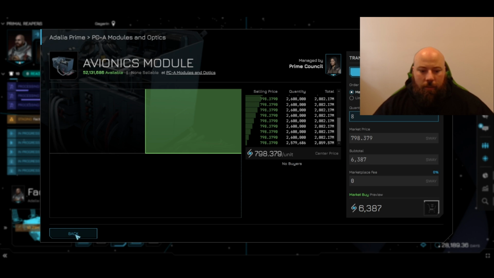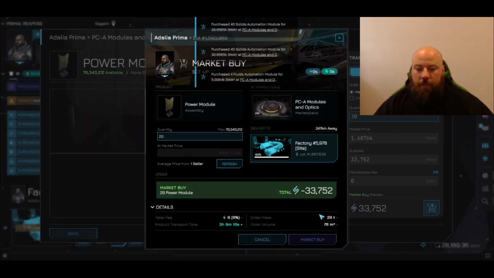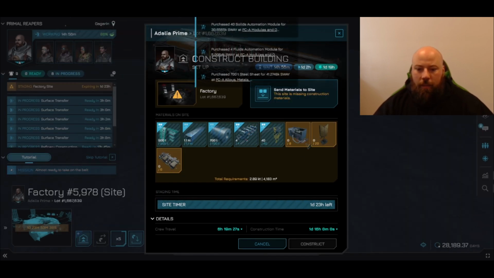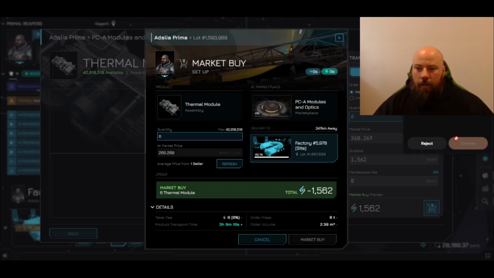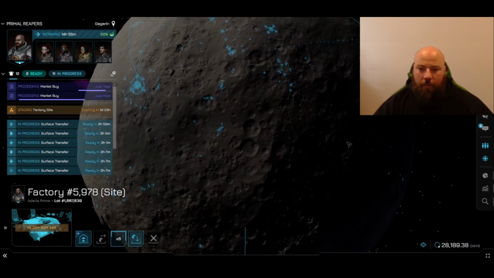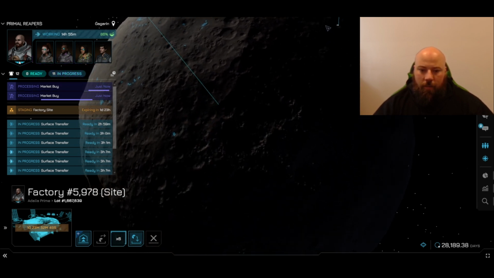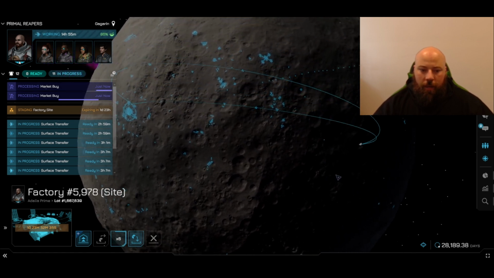I need 20 power supplies. I need 20, 33,000. My factory, market buy, clickety click, lickety split. Last thing I need is 6 thermal modules. That's nice and cheap for us. And last transaction, pickety bam, thank you ma'am. Everything is coming in. Where are they getting sent from? Right way over here. So getting sent from there to my location, and it's going to take 3 hours.